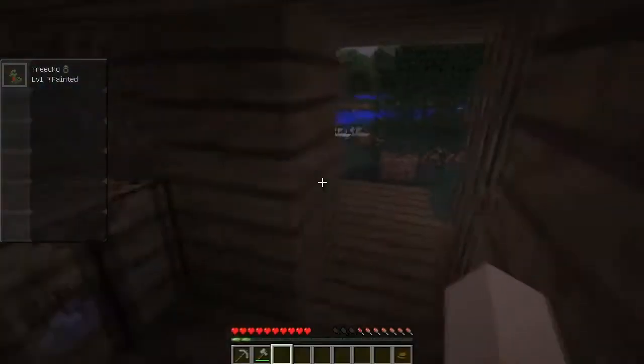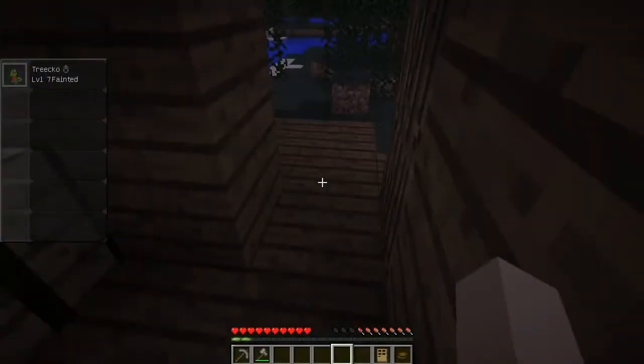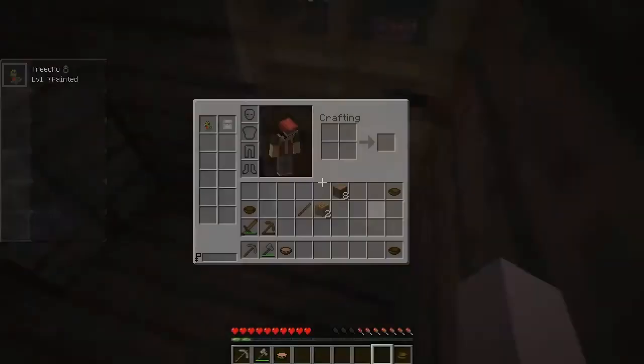Okay, I've got two here now. Big deal. Let's make a door and lock us in. I know there's probably not any mobs, but I like to make a door and feel enclosed. Again, I'm on my last soup as well.